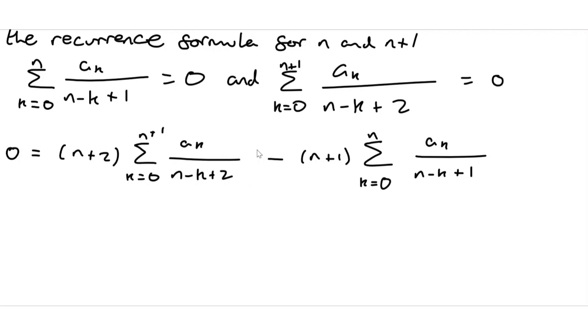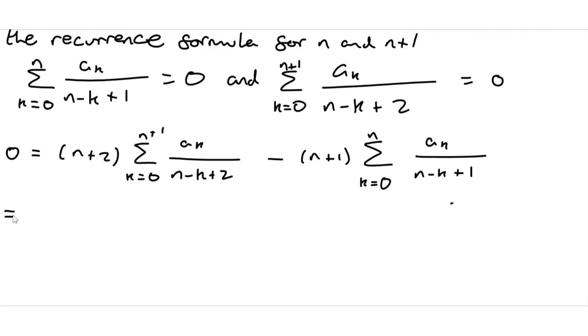Why do we multiply this by n plus 2 and this by n plus 1, you might ask? Well, when we combine these terms later, you're going to see that the cross multiplication here, by having this n plus 2 and n plus 1 term, we get a convenient cancellation later on. So we're going to write that out slightly more concisely.